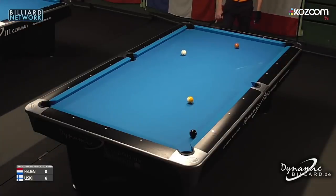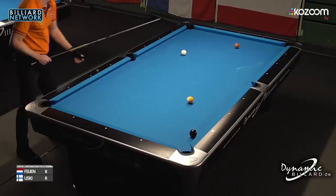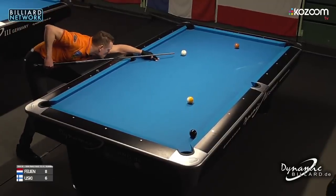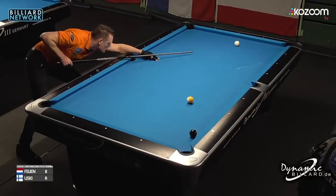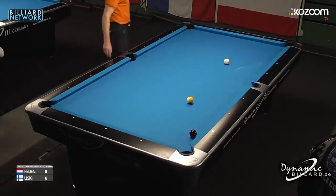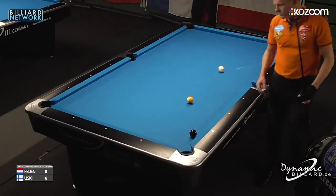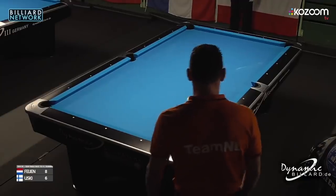Perfect. Now he could leave himself straight on the black 8 and then screw his cue ball back for the 9-ball in the left side. Could also leave a bit more angle and try to play the 9-ball in the same pocket the 8 will be shot in. I would screw it back. The 8 represents position on the 9, if you screw it back somewhat. That's almost like a golden rule in my book.